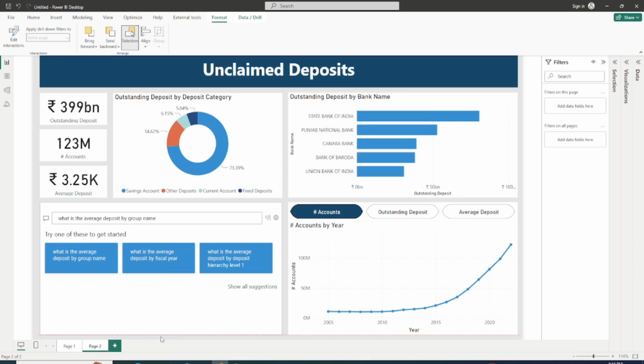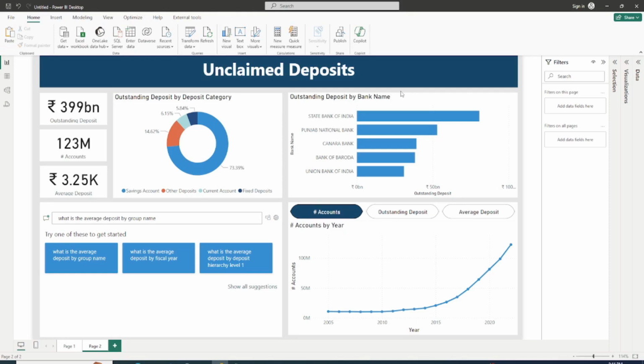Right. One final thing that we need to do is show for which fiscal year we are showing this data. So for that purpose, let me add a text box.